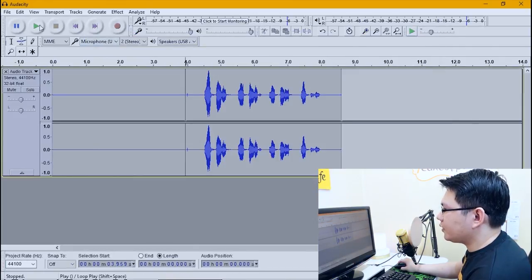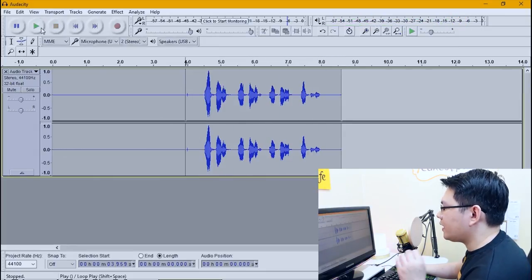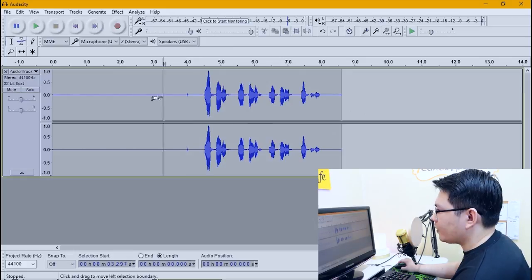So if you listen to the audio recording after editing, mic test. It's louder and clearer. If you want to use this on your audio recording, feel free to do so, guys.